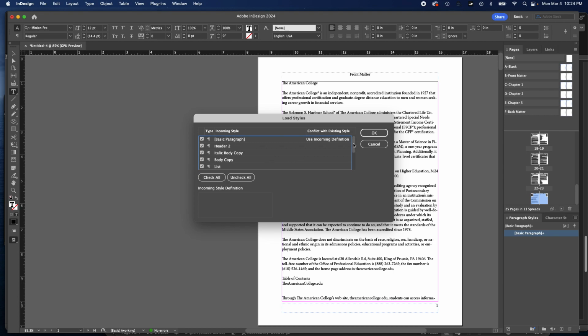And what it will also do is prevent you from possibly overwriting. If another part of the book has a body copy, you have a body copy, it's going to ask you if you want to import it and override it or keep them. Whereas if you have the asterisk, it won't ask you that. And then you can go in later and substitute one for the other.